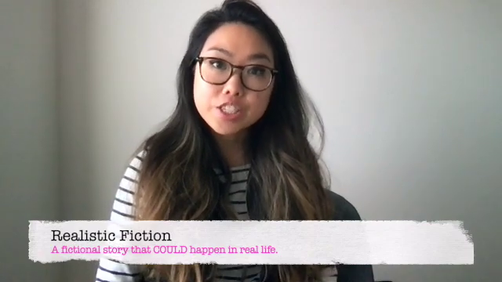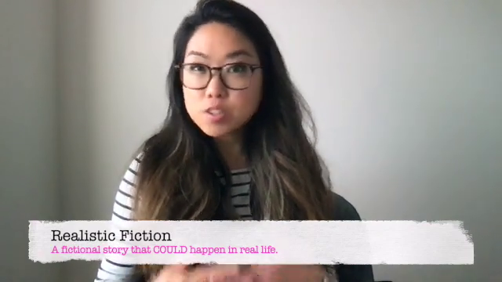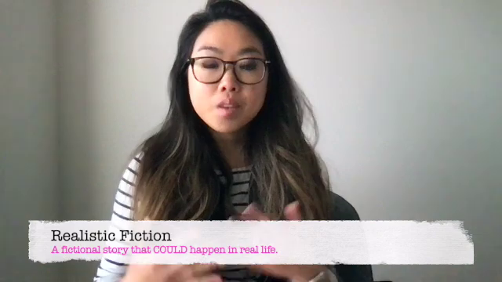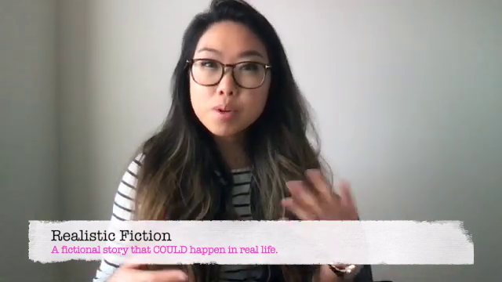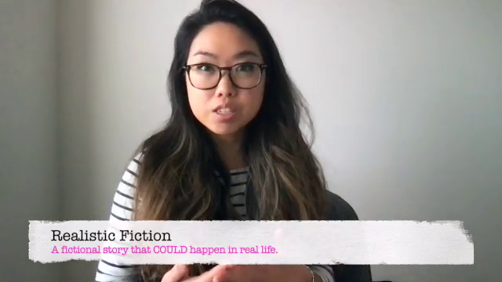Second graders, we are going to be writing a brand new genre of our writing. And so this genre is called realistic fiction. Realistic fiction is a fictional story, so it's something that did not happen, but realistic fiction means it's something that could happen. So we're thinking about what's a fake story that could happen in real life.